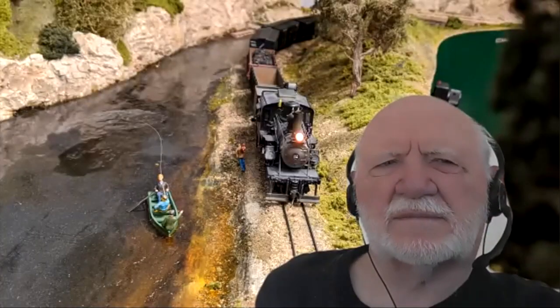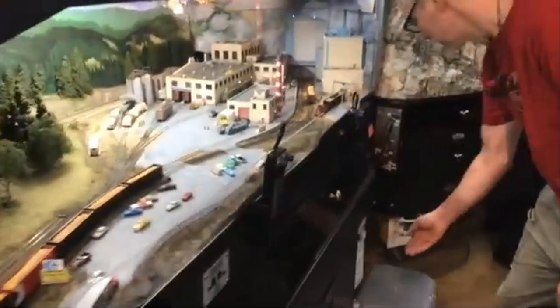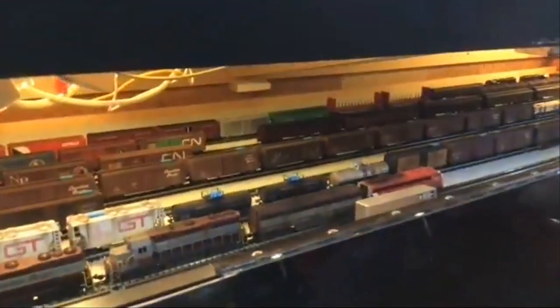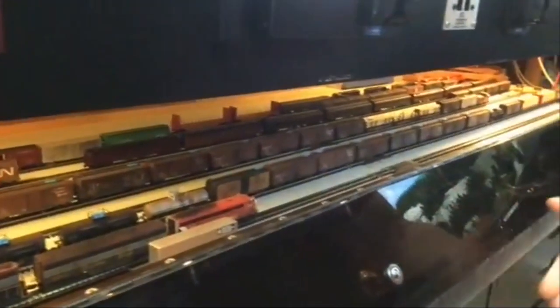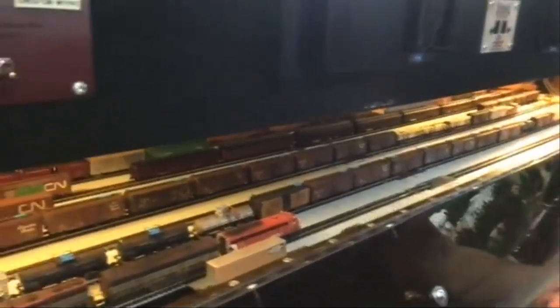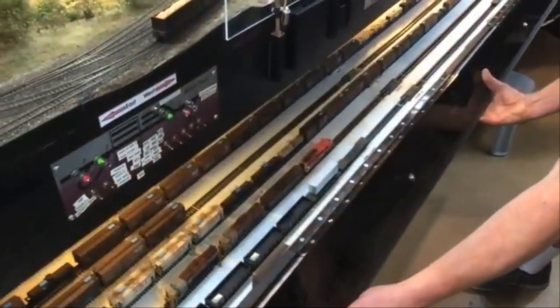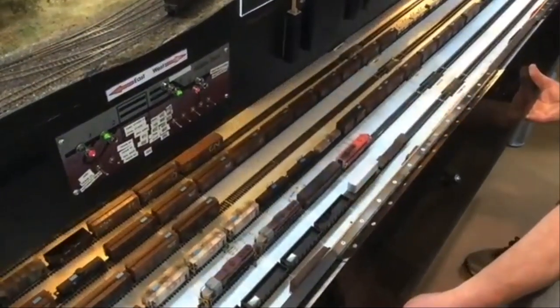Okay. Would you have the ability to demonstrate the transfer table to us right now? Oh, sure. I forgot to do that. So that's located down here. So there's a flip down plexiglass panel. I use a lot of smoked plexiglass panels to hide what I don't want people to see. So inside here, you can actually see there's 8 staging tracks. This is also my programming table for DCC, and then you can just simply pull out the transfer table. The index is out. You can hear the détentes clicking.